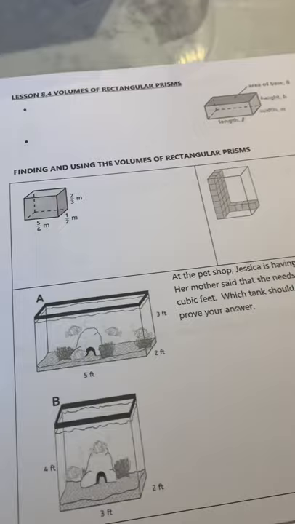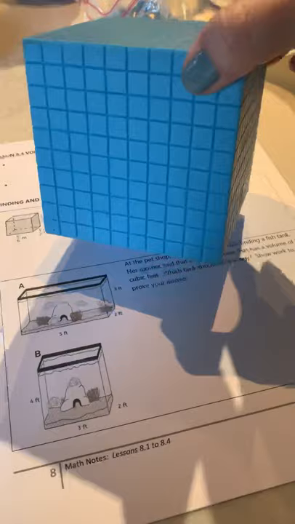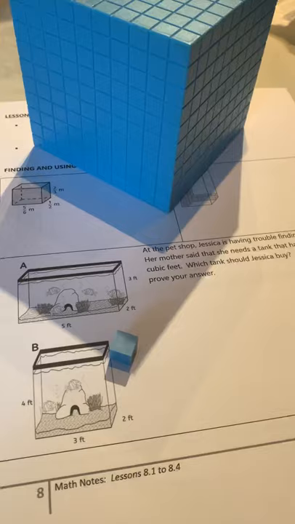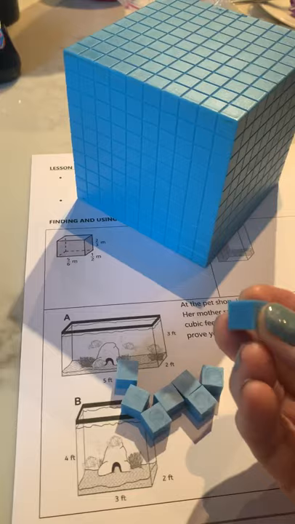Just a reminder that volume is three-dimensional space inside a solid. So if I have this huge cube and I wanted to figure out its volume, I would find its length, width, and height, and I would multiply those three dimensions together. So in this particular solid, I would multiply 10 by 10 by 10 to get 1,000 cubic units. And so what that means is that there would be 1,000 of these little guys inside the solid if I were to take it apart and see how many cubic units there were. So that's what volume is.